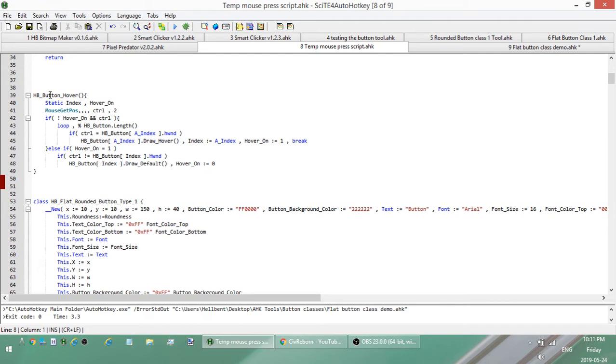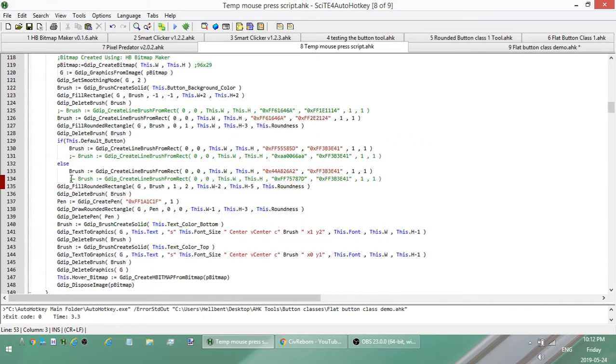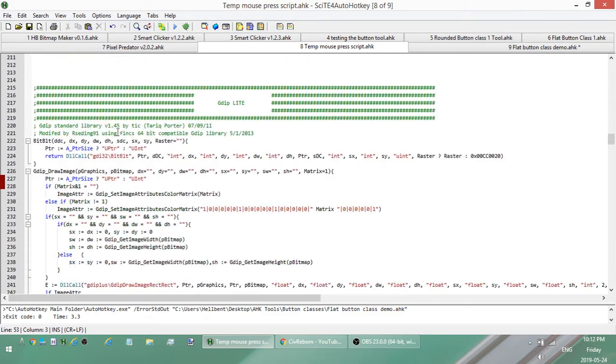So there's three things I need. I need the hover function, which is this right here, HBButtonHover. I need the buttons class, which is this here, and I'm going to include the GDIP library. I've gone through the GDIP library and removed most of the functions and only left in the functions that I need to accomplish the drawing and everything of these particular controls.